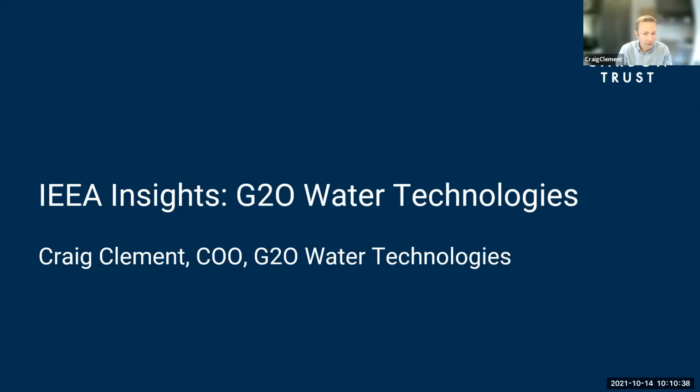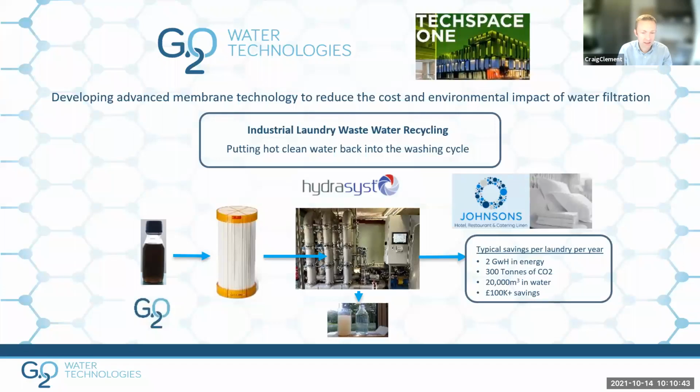Hi, thank you, Paul. Hopefully everybody can hear me. To move on to the first slide, if that's okay. Thank you. So yes, I'm from G2O Water Technologies. We're an SME based in the northwest of England at the SciTech Park in Daresbury. Our business is focused on developing advanced membrane technology designed to reduce the cost and environmental impact of water filtration. Our first generation of technology is nanotechnology coatings designed to improve existing membranes.